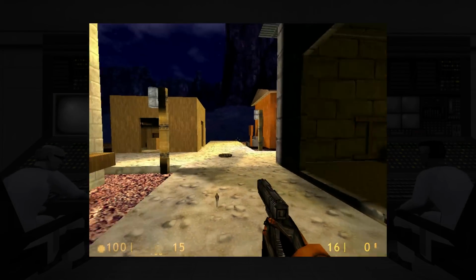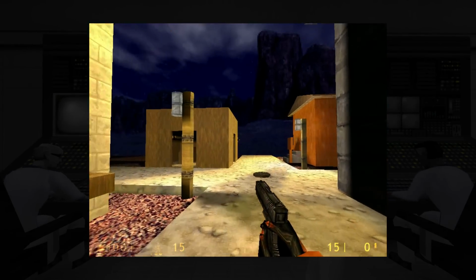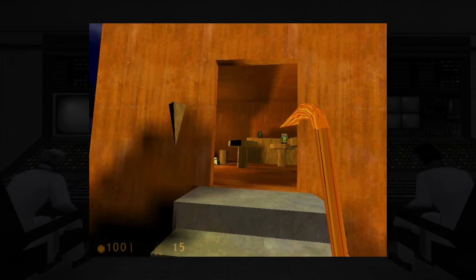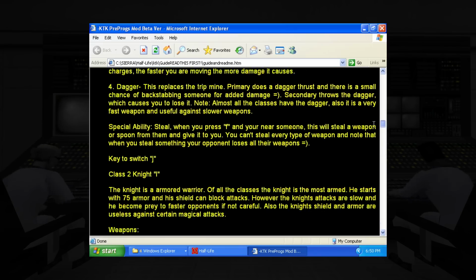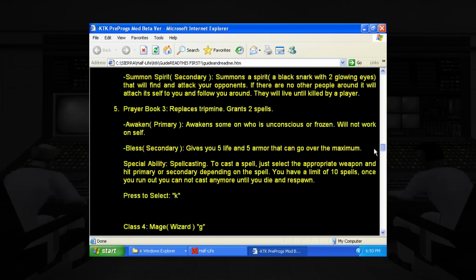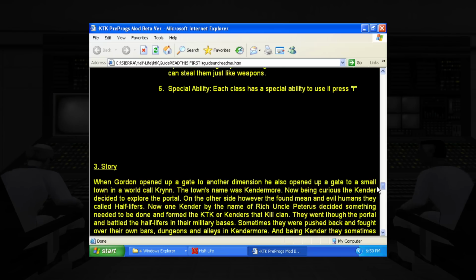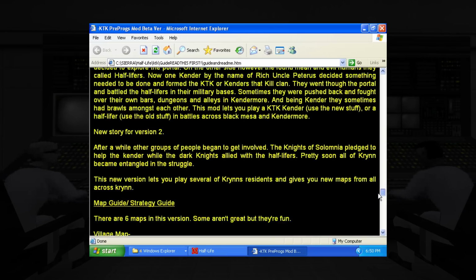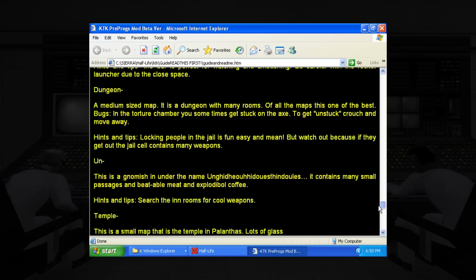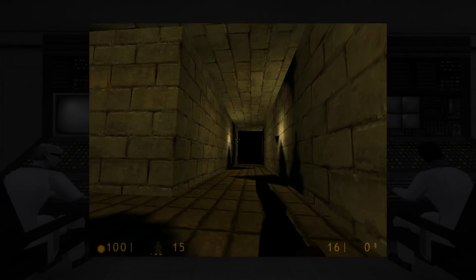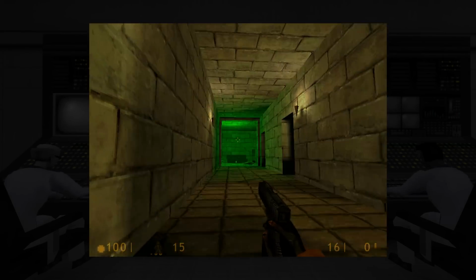If I load in here, the maps seem pretty limited and my pistol shoots kinda broken. Huh. Guess I should see if there's a readme for this thing or something, or oh my. There's a lot. It basically seems to be a rudimentary class-based fantasy version of Half-Life Deathmatch. It seems kinda glitchy and weird, and it's almost eerie going around these empty maps, but otherwise it's forgettable, I guess?